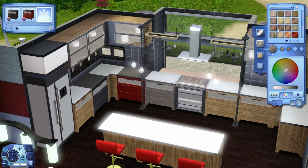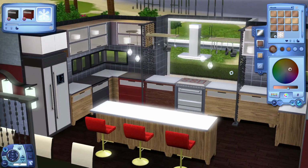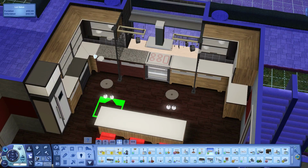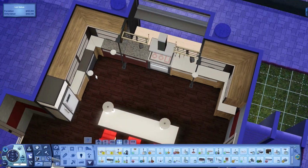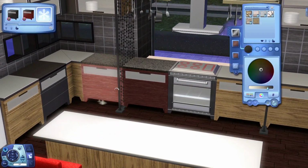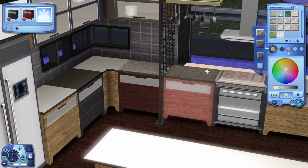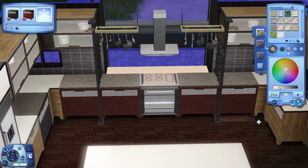We're in the kitchen again, basically working on the counters here, making them more of a darker red color, which is really nice and warm. Not as bright as the one on the left side, of course, which is the preset. Adding in some lights and also making the countertops a little more of a darker gray. I really like the countertops. They really go well with the backsplash, and they're really nice and modern.